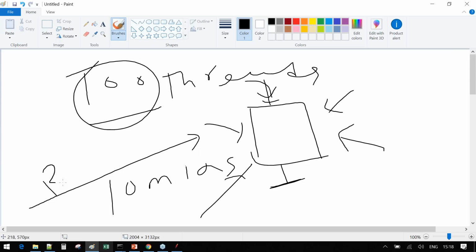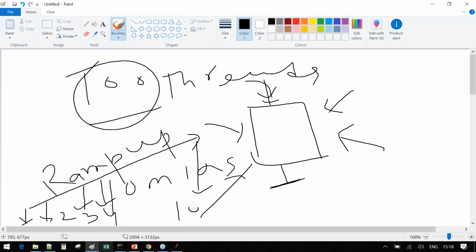So this is the ramp up time. We say, hey, user 1 starts at 1 second, user 2 starts at 2 seconds, user 3 starts at 3 seconds, user 4 starts at 4 seconds. In this way, user 100 starts at 100 seconds, not at a single point of time. In that way, your application has some time to allow those users into the system. Got the concept?